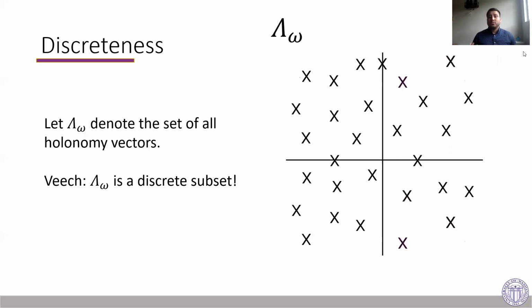For example, a very natural question is, what is the expected number of points inside a ball of radius R for some holonomy vectors? More generally, any question about the integer lattice can be asked about this discrete subset given by holonomy vectors. And this isn't some arbitrary discrete subset. It is keeping track of the geometry of certain paths on a translation surface, the saddle connection paths. That's one motivation why one may like to study holonomy vectors.